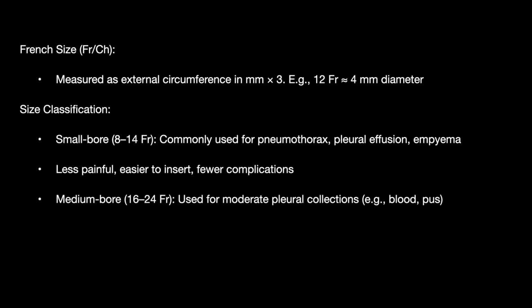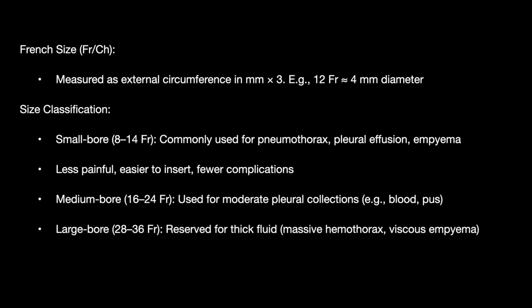Next, you have the medium bore size, which is 16 to 24. It is used for moderate pleural effusion and patients who are having blood. The large bore is 28 to 36. It is for thicker fluid, that is a massive hemothorax or extremely thick empyema. It is more painful and definitely has higher risks, but it is necessary if you are dealing with a situation like that.